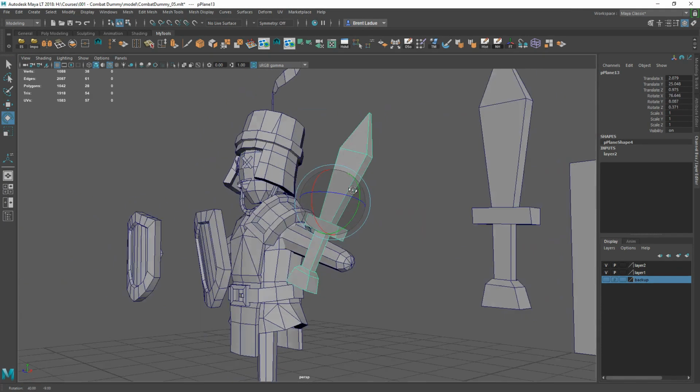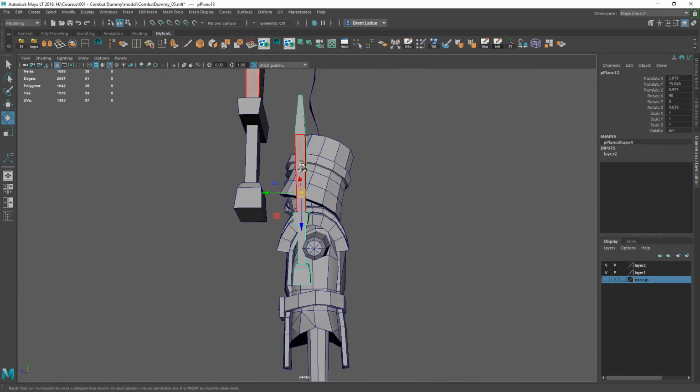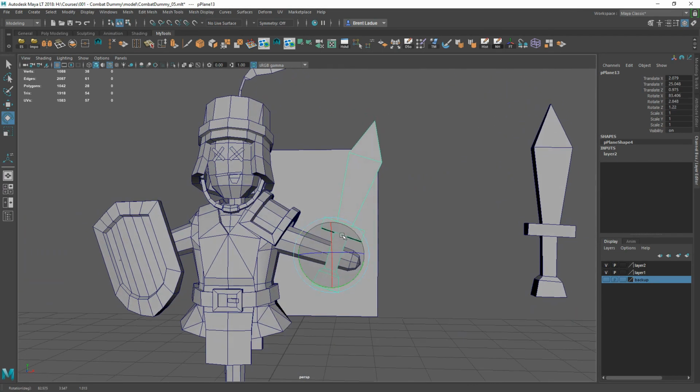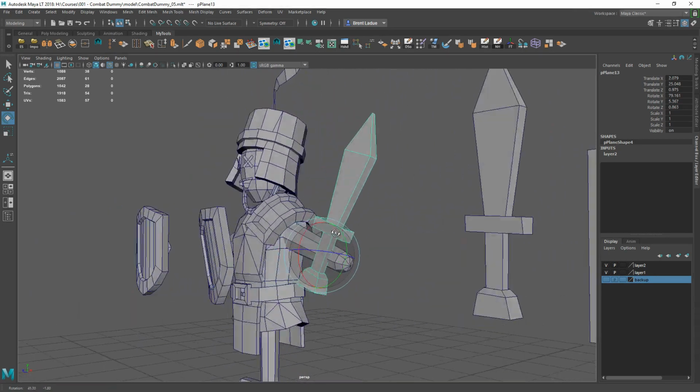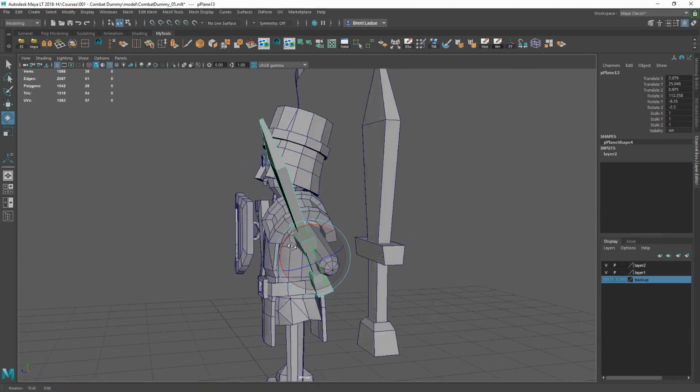So I'm gonna angle this back a little. Let's move the pivot point down here. Just gonna angle this back a little, or angle it forward. We could play with. Basically, I don't want it straight.